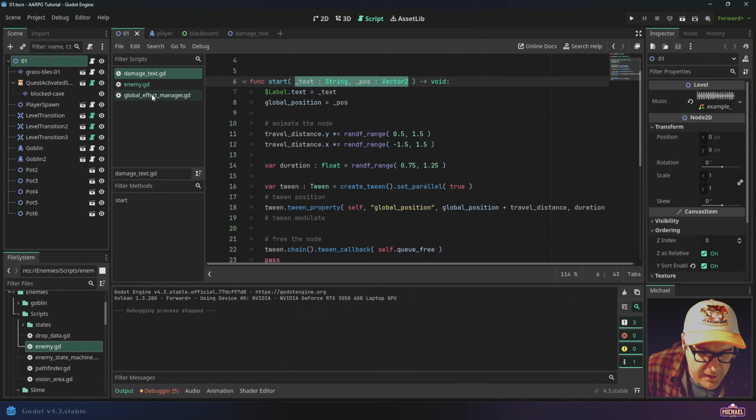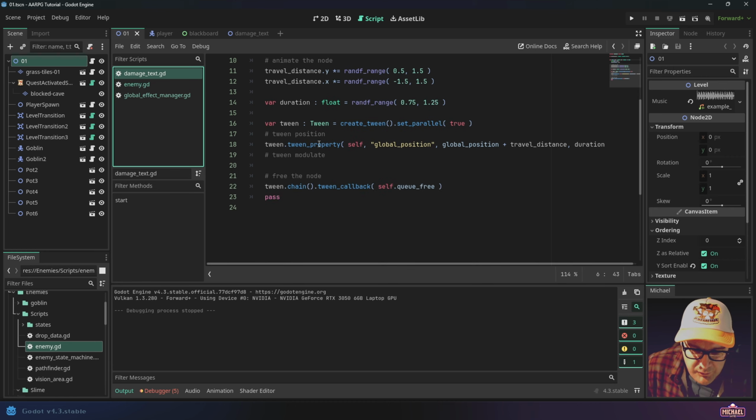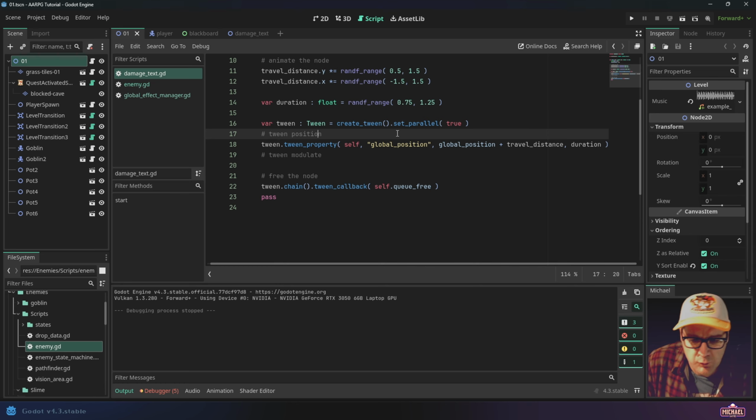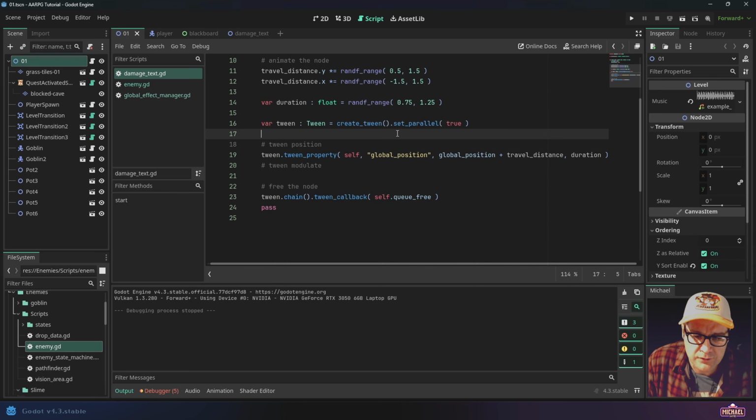So let's go ahead and go back to our damage text and look at this function. How can we improve this, right? So we've already got the tween for the position, which seems fine. But I want to show you something. What's one thing that's really nice about tweens is we can add certain properties to them, like easing and transition settings. So right now it's animating in a very linear fashion from point A to point B at a constant speed. And if we were animating this, we might have it be faster at first and then slow down. And we can actually do that with a tween.